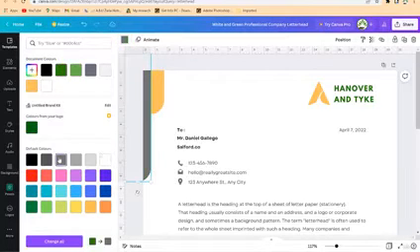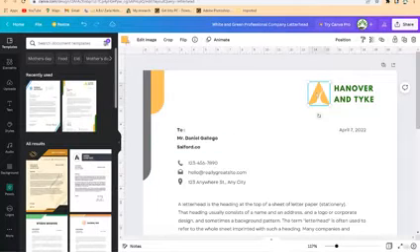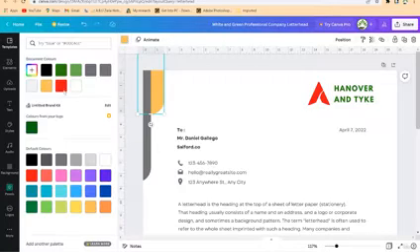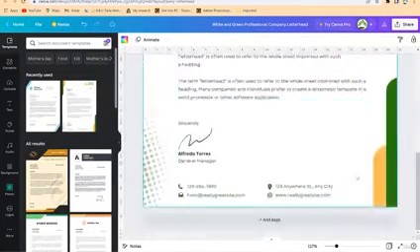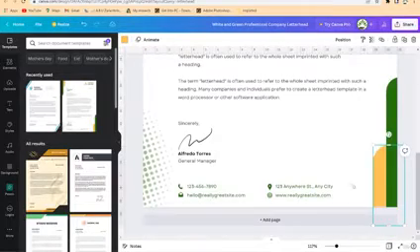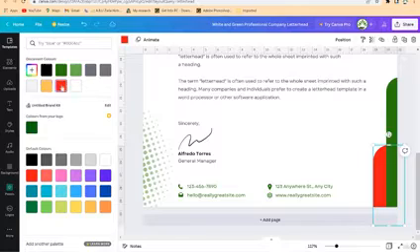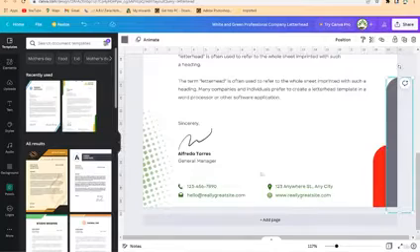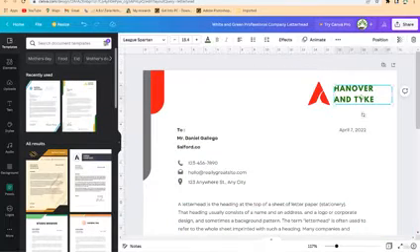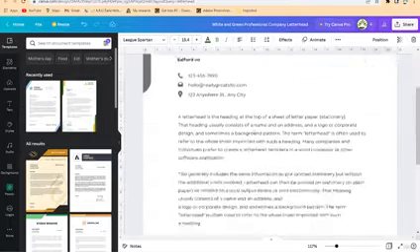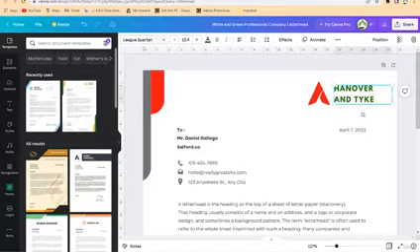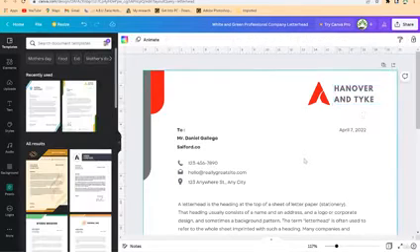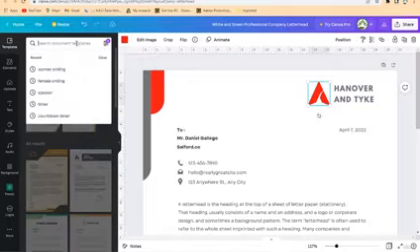For example, you may want this to be something like red color, and then you can change this to red also to fit the brand accordingly. You can change this also according to this one. You can change this to red, and you can change this one to the other brand, this one, and now it fits very nicely. You can go ahead and change this to any color of your choice. Maybe to go with the brand, you can change the company name text to this one, so that it fits in perfectly. So you can change the logo as well to something of your choice.